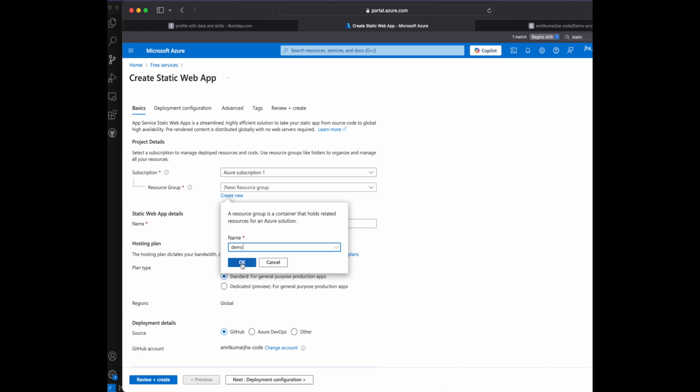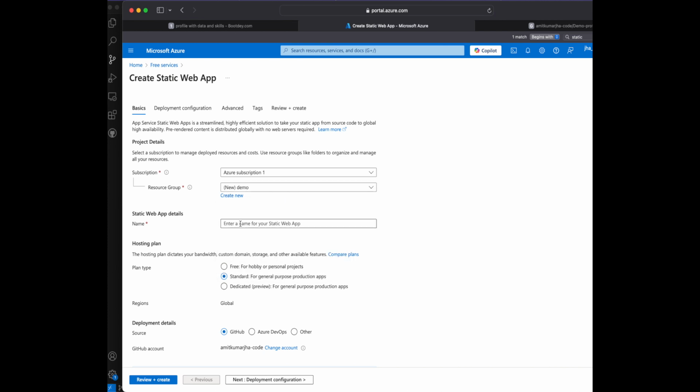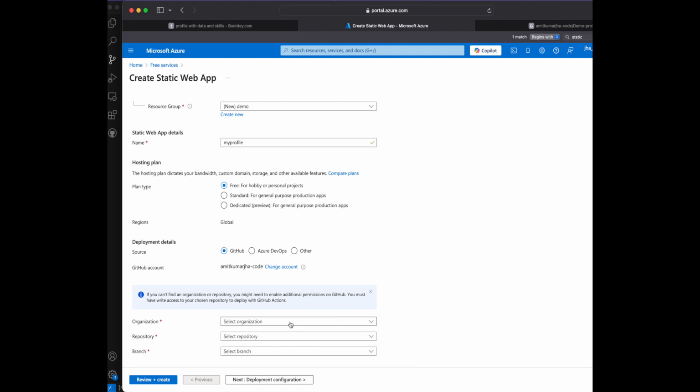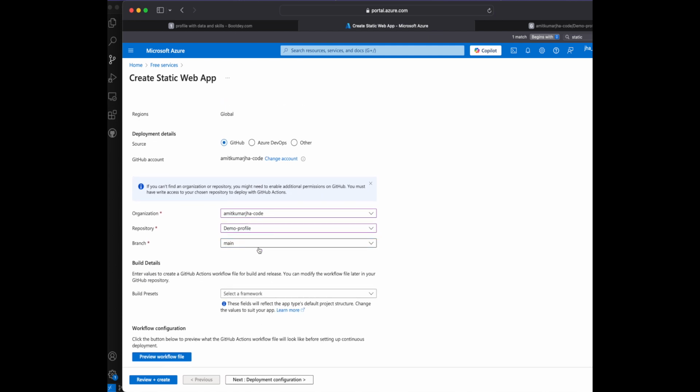If you do not have one, it's okay. For the first time, if you're doing this, just create a resource group. A resource group is just a grouping of all the apps you want to have interlinked. Here we have only one profile page, so I just created one and selected the free account for personal use, and the source code is on GitHub, and as I mentioned, it's easy to publish to static pages. I selected other details which are populated based on the GitHub and which branch I'm publishing. So demo profile is the one which I'm publishing.